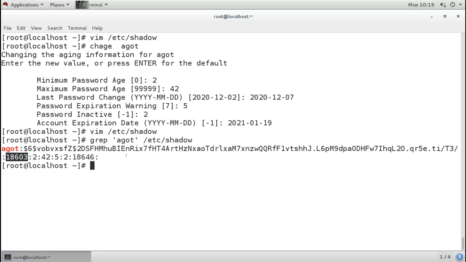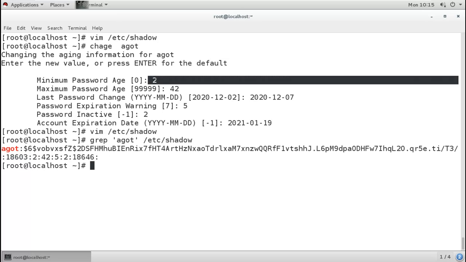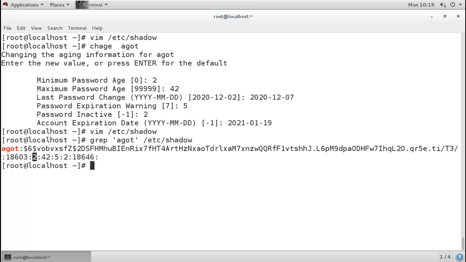Then the minimum password age we can see here is 2. Then the maximum password age we can see here. Then we have added the warning period 5, that is here. Then the inactive, that I added 2 here, which we can see here. Then I added this expiration warning. Now it is also added like this.